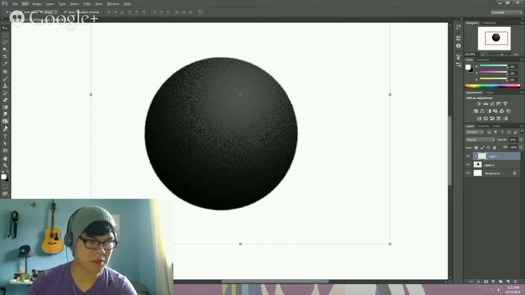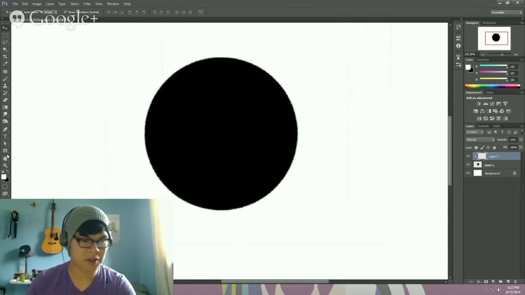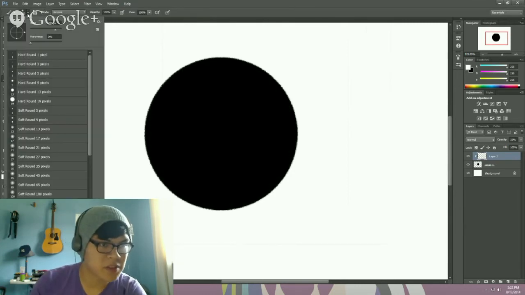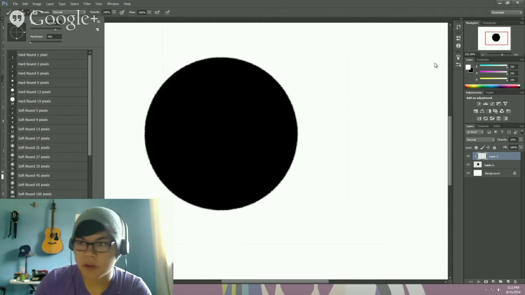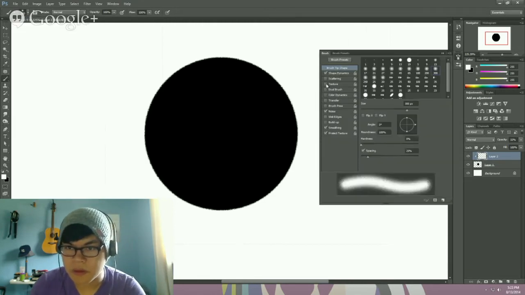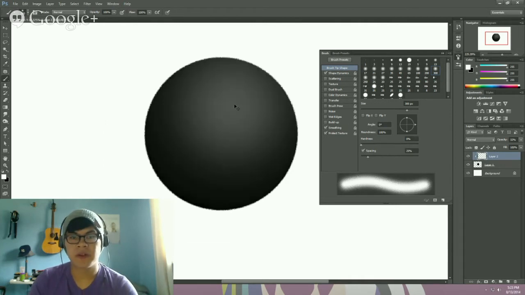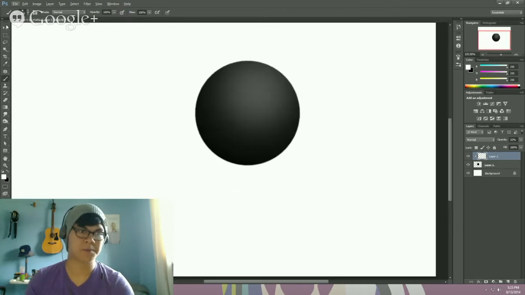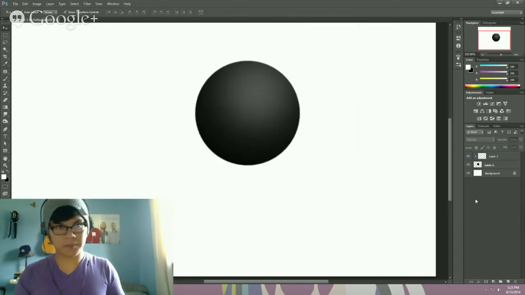I should probably change my brush so there's less noise within it, which makes things a bit easier to work with. Let me go to my brush dynamics, and noise. No, thank you. So a bit more basic of a sphere, less noise. See, a smoother sphere now. What I can do is a process referred to as half-toning.